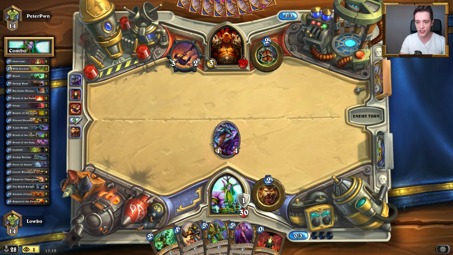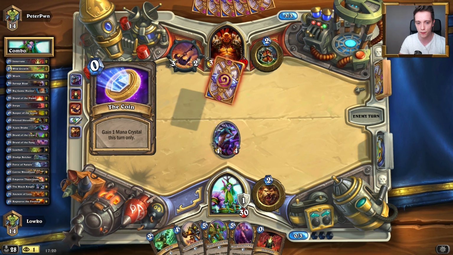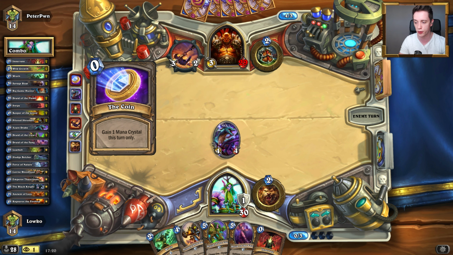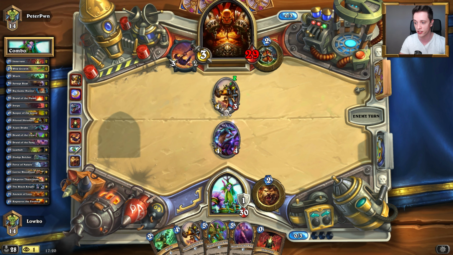One important thing to note about this deck is that it's running the Druid of the Flame, which is the new card in the Blackrock Mountain adventure, rather than a Shade of Naxxramas, which used to be the norm for a very long time in these types of decks. I actually really like the addition of the Druid of the Flame. Hopefully we will draw into it. It's extremely potent.